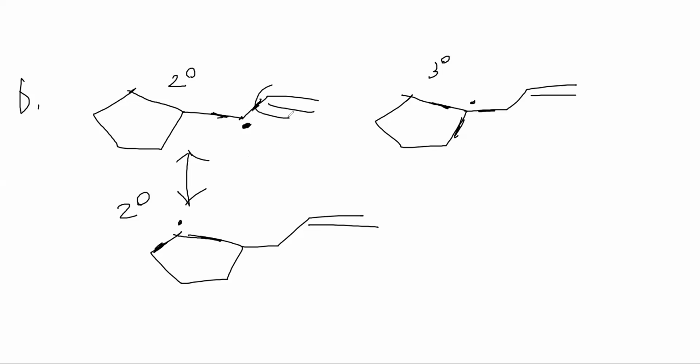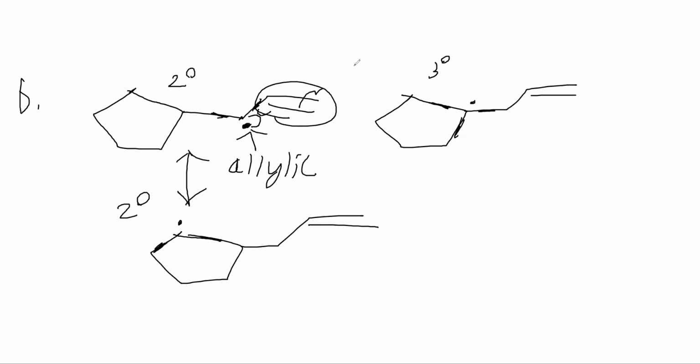It's right next to this double bond. So this radical is allylic, yes. Thank you. So not just the number of substituents, but also what the surroundings of the radical are is important. If a radical is right next to a double bond, it's allylic and it's more stable because of resonance, which is something we've covered on the last worksheet. Resonance makes things stable, and this has a resonance form like this.